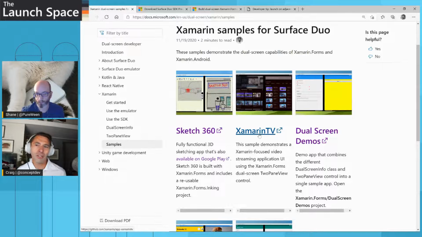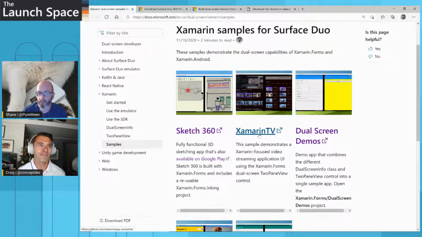So Xamarin TV, which you mentioned, I think we featured that at Build last year. That was our launch demo. That was kind of our dogfooding while we were building it up. What's really cool is that if you look at the Sketch 360 and the Xamarin TV app, all of that is implemented purely using the two-pane view.